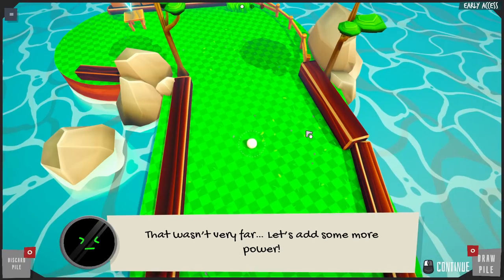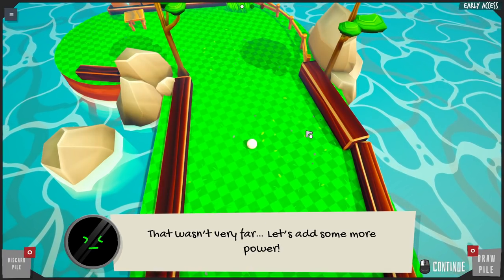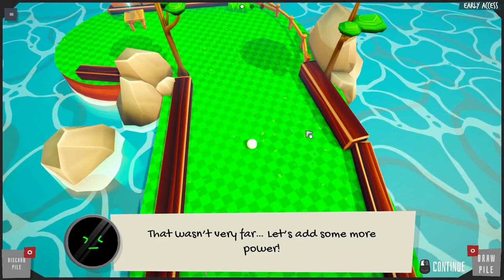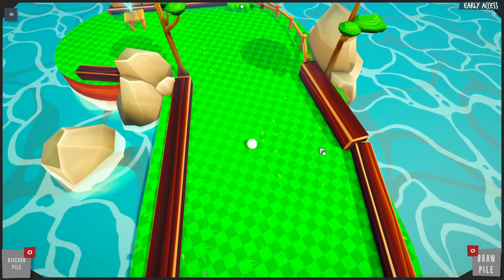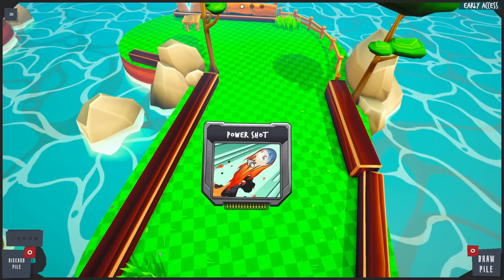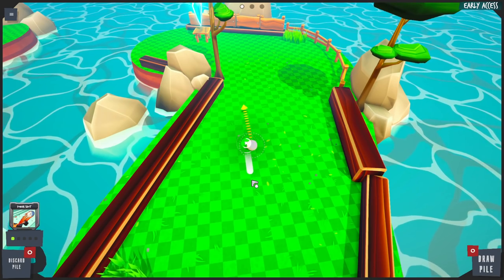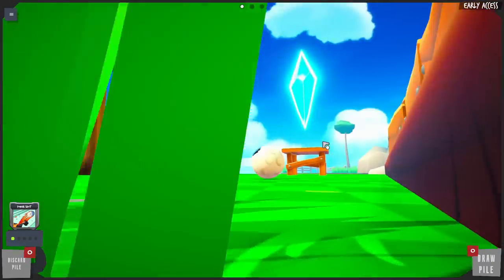We're going to slowly be building out a deck of cards that will make our golfing abilities stronger, more unique, everything like that. Maybe you get a power shot, maybe you get a curve shot, maybe you get a jetpack, stuff like that. That wasn't very far. Let's add some more power. So there we go. So we have one card here. We're going to be able to draw like a hand of like three cards, I believe. Just wants us to scoot out here, right? So we can get the crystal next time.